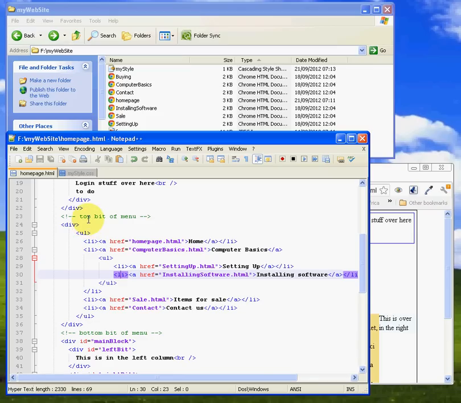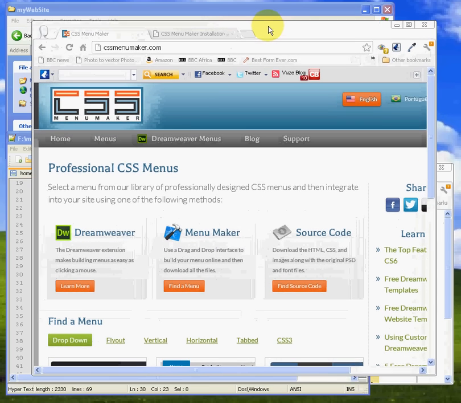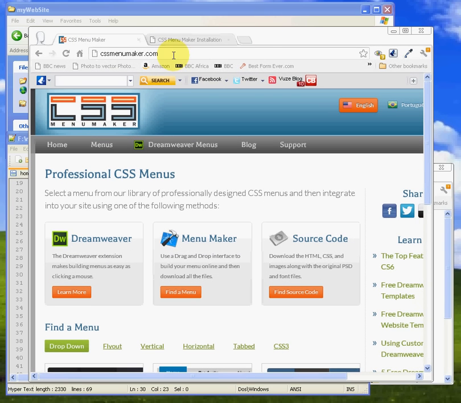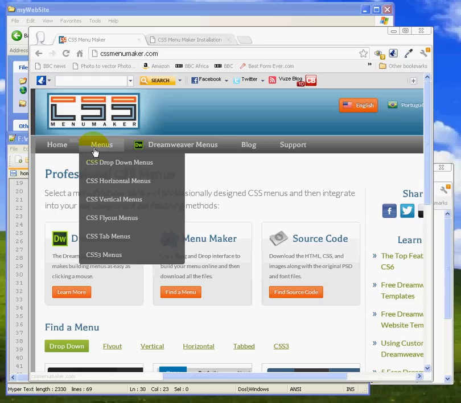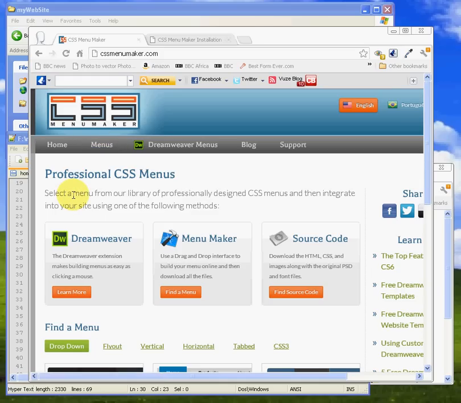In addition to that, there are a whole bunch of sites out there that have done a whole load of CSS for us, free. Here's a site that I went to. If you just Google CSS menus, you should find thousands of these sites. This was like number 2 or 3 on the list. CSS Menu Maker seemed to do the sort of thing that I'm after. They sell menus as well, so if you're a big company who wants a really super swish menu, you can buy one. But they also offer a lot of freebies.